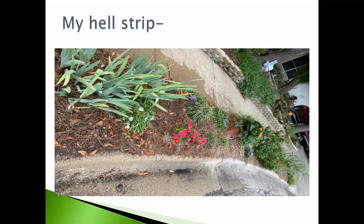This is my hell strip now. And so it starts over here with irises that bloom. Remember the yellow sun and sand iris? That's what these are out here. And so just a little clip on iris. Once an iris comes up and blooms, that particular rhizome does not usually bloom again. And so what happens, it puts out another rhizome or another leaf set will come up, and then that will produce a bloom. So just be aware of that.